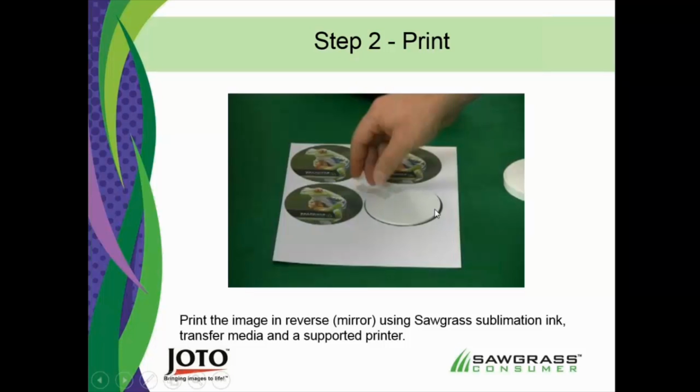Now I'm going to take the blank coaster, and I'm putting a little piece of heat tape. It looks like Scotch tape. It's not Scotch tape. This is heat tape. It withstands 400 degrees. You can see clearly that the artwork is slightly bigger than the coaster, and that's good, in case the coaster is not perfectly centered, it's still going to work. Okay, the idea is to get it perfectly centered, but a lot of things we can get close and we're okay.